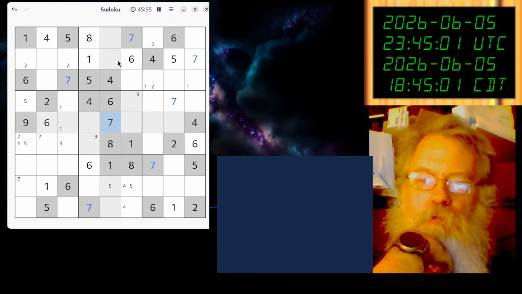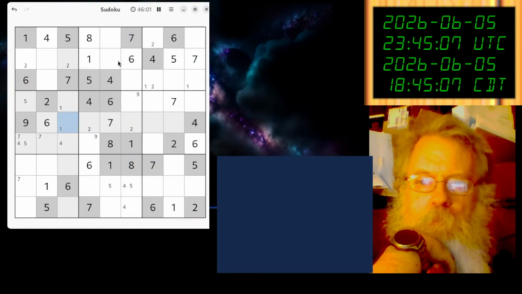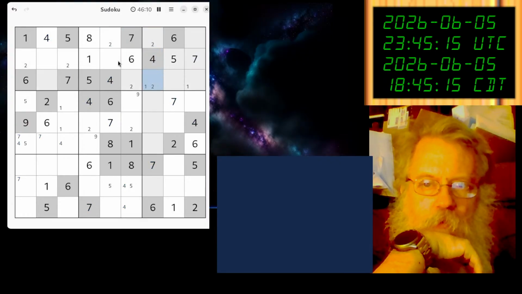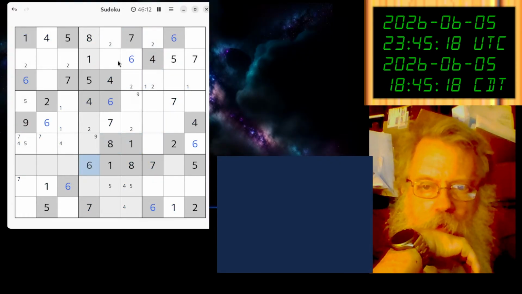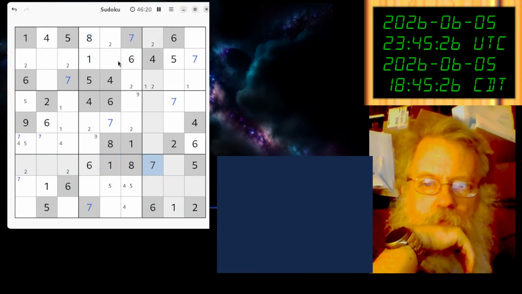All right, 2s. We're now down to 2 possibilities here. And these 2 is a 2. Oh, now we're down to 2 possibilities up here. 2 there. One of these 3 will be a 2, which means one of these 2 is a 2, because this can't be a 2 because that's a 2.